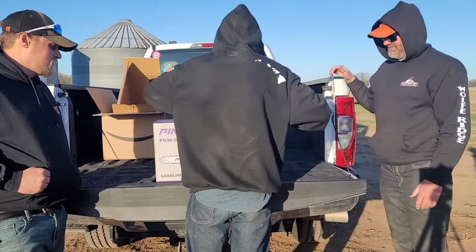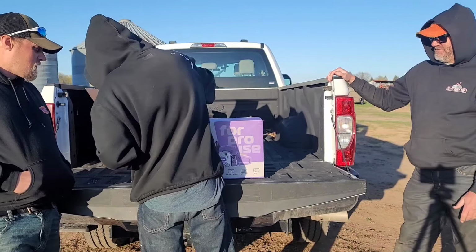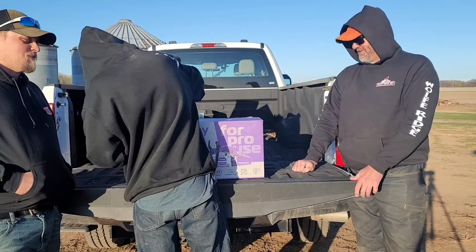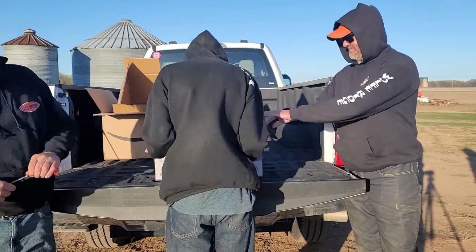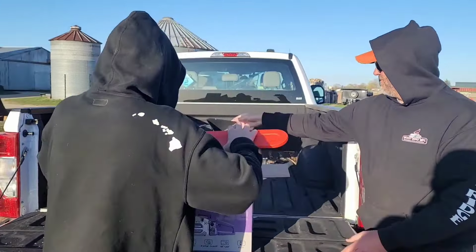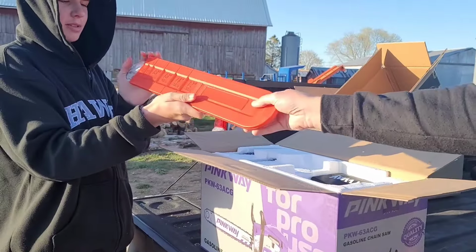Man, that's different. Almost looks like another box. Almost looks like another box? Yeah. I don't think there's any more boxes inside of that box. At least I hope not. Oh, no, it's not a box. It's not a box. It's got, like, bar links on it, too.